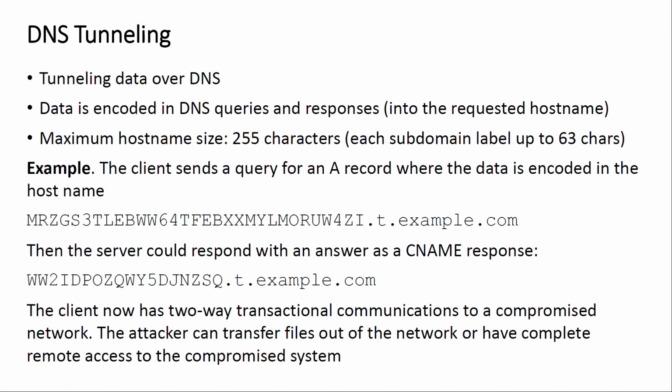Another attack type is DNS tunneling. Actually, this is a very clever and very different attack type than the others. So in this case, think about a scenario like this. Let's say that you're visiting a corporation or a university. You want to use the Wi-Fi in this corporation or university.